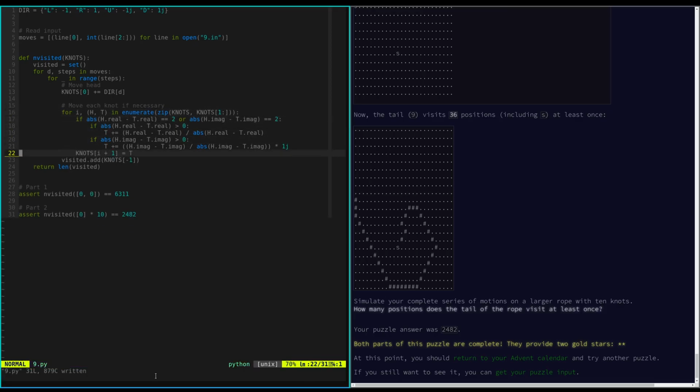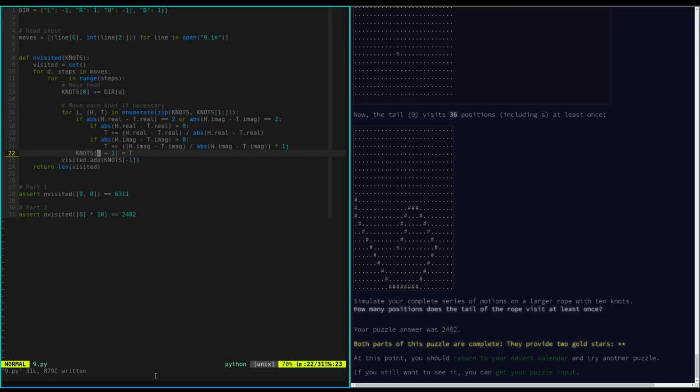So this is a way of simplifying this. We are iterating through heads and tails. We keep this integer to modify this knot later on, because if we just modify the t, that doesn't work. It's not modifying the list.